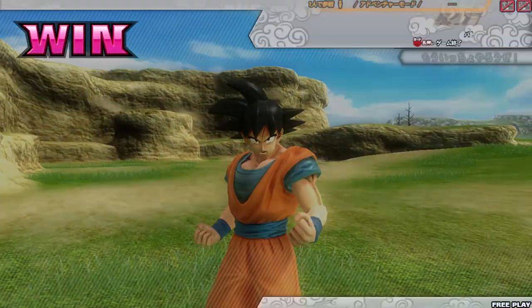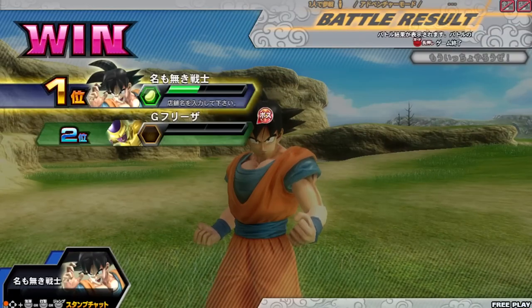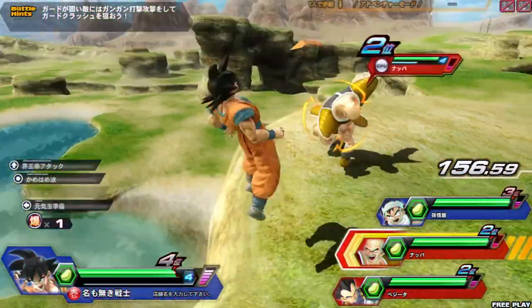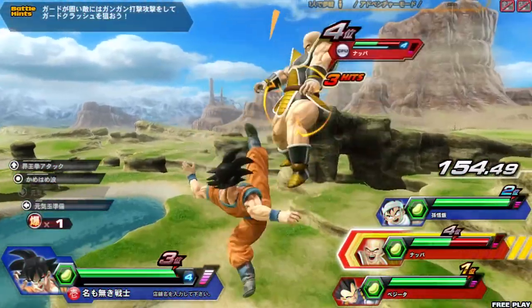Why did it play that sound as he fell from the heavens? Wait. What if I do the spirit bomb? Can Gohan bounce back the spirit bomb? That would be a crazy mechanic. All right, Nappa, literally, Nappa, I don't need you here, man. I don't need you here.